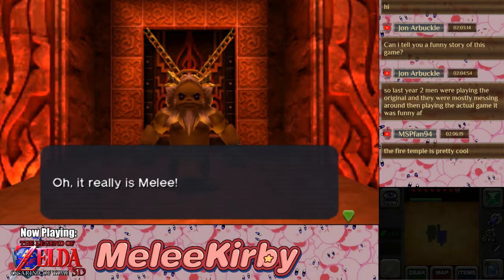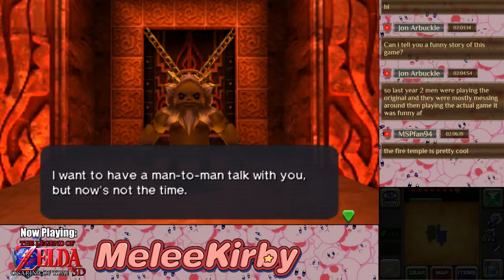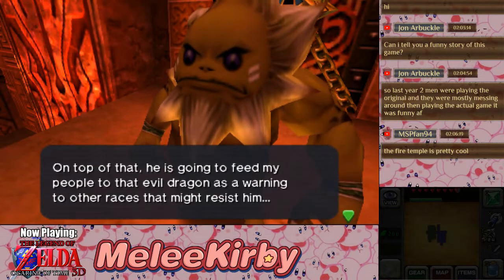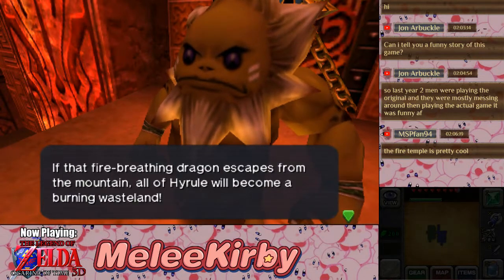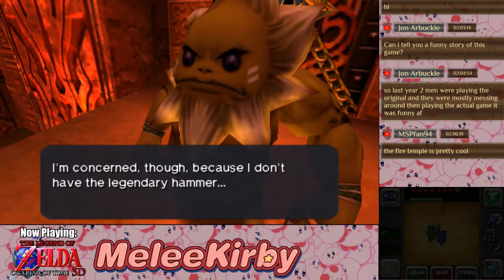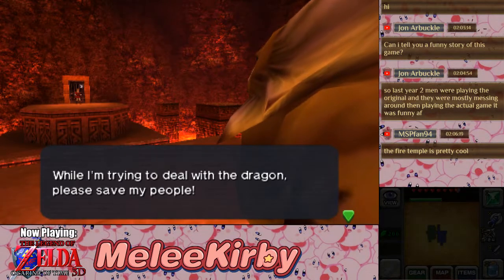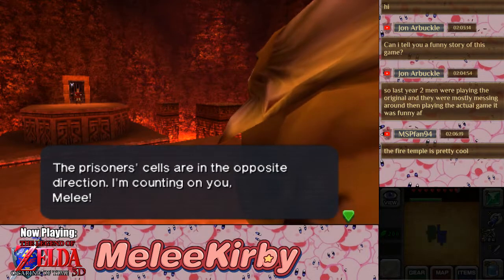Who's there? Is that you, Melee? Oh, it really is Melee. You've grown so big since I last saw you. I want to have a man-to-man talk with you, but now is not the time. Ganondorf has caused trouble on Death Mountain again. He's revived the evil ancient dragon Volvagia. On top of that, he's going to feed people to that evil dragon as a warning to the other races that might resist him. If that fire-breathing dragon escapes from the mountain, all of Hyrule will become a burning wasteland. I will go on and try to seal up the evil dragon. I'm concerned though, because I don't have the legendary hammer, but I have no choice. Melee, I'm asking you to do this as my sworn brother. While I'm trying to deal with the dragon, please save my people. The prisoner's cells are in the opposite direction. I'm counting on you, Melee. Brother!